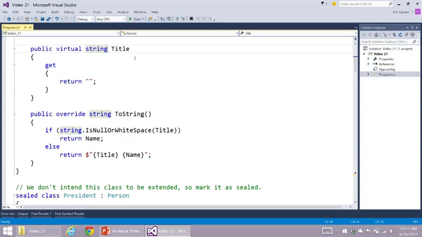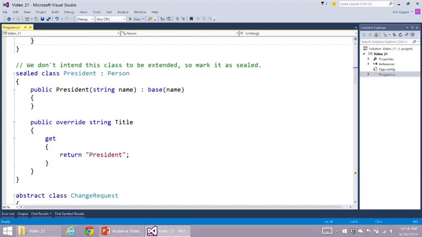Or you can think of, well, suppose there is yet another derived class of this thing, right? That is senior manager, and that person would like to have a title, or doctor, or whatever. There may be multiple derived classes from person that wish to override title, and now all of those classes don't need to override toString. They all get it for free. So this is kind of a nice way to do it.